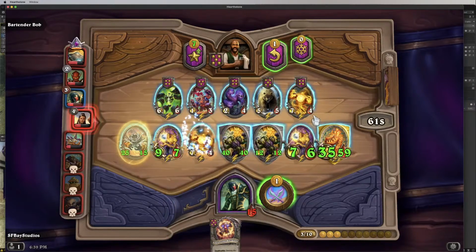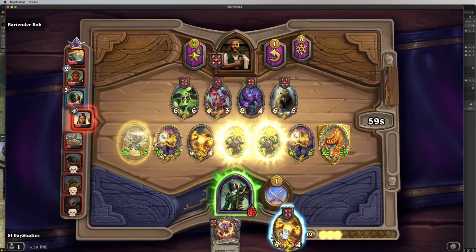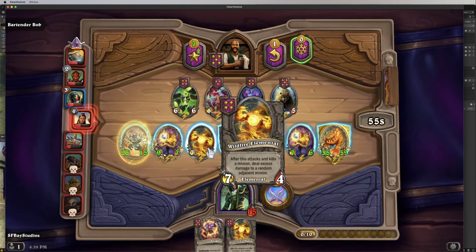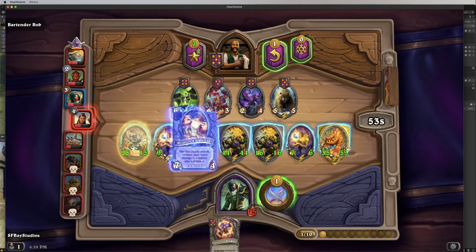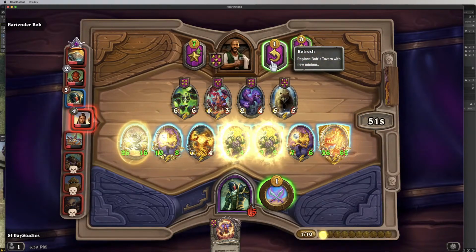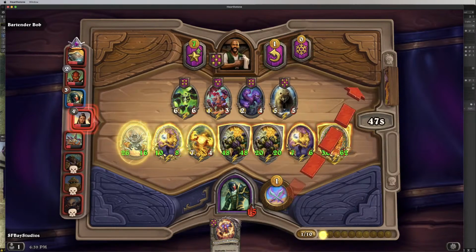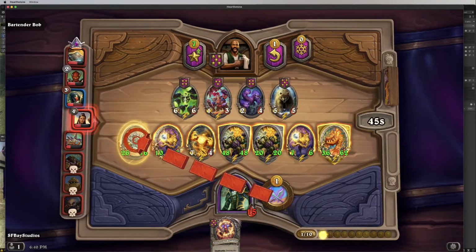See, now this game is telling me to keep this character around, but I'm not going to. And then I'm going to keep it for now.